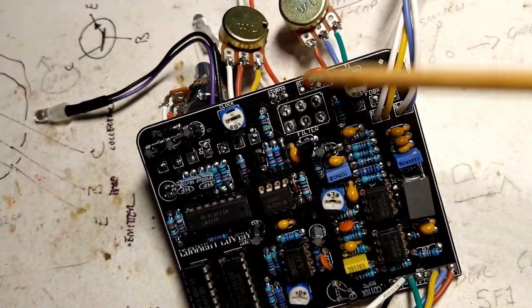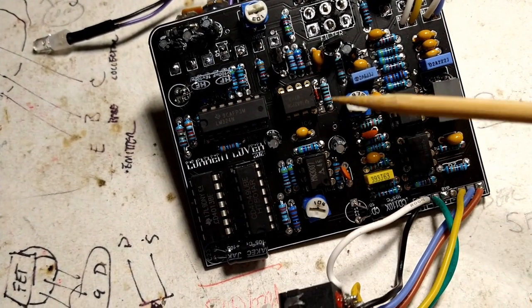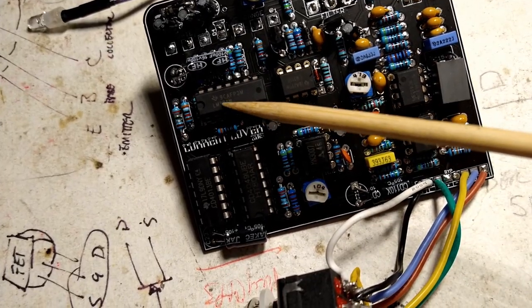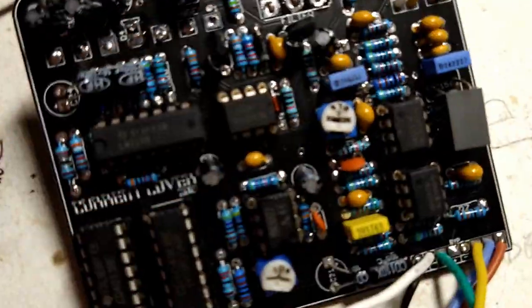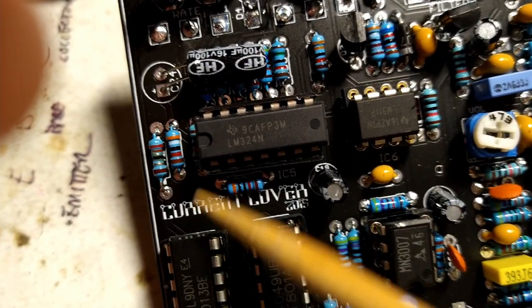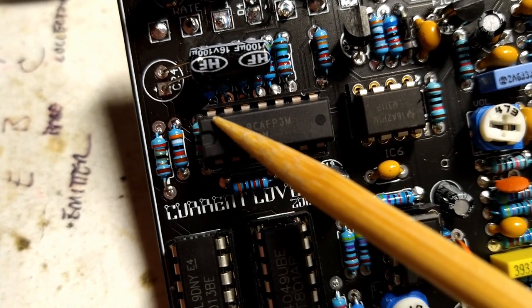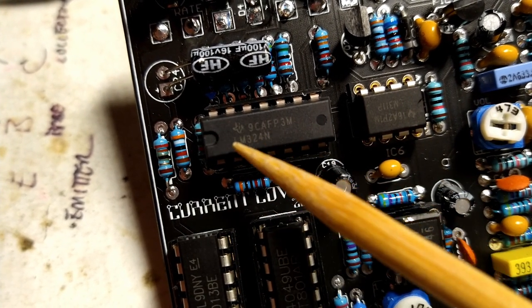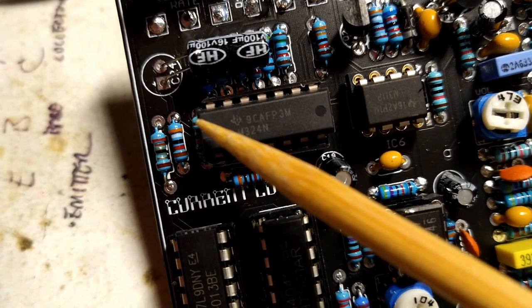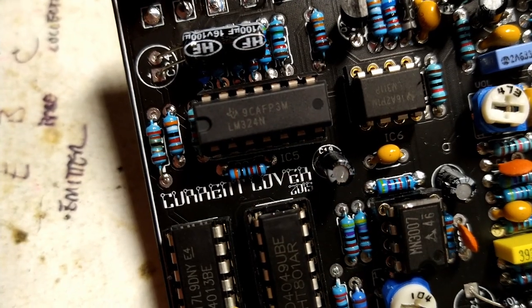All right, so once you get all your outboard wiring on, you need to socket all of your chips. Chip, chip, chip, chip, chip. Make sure they're oriented in the correct way. And if you see, let me get a close-in shot here. On these chips, we have this little circular indentation, and that is indicated on the silk screening on the circuit board where that should be. And then also on the little socket itself, it has a little thing right there, so you'll know which way this is supposed to be oriented.